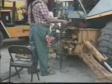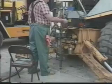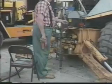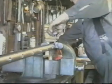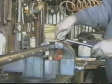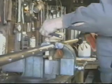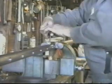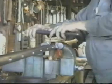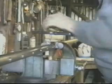Say, in reality, you will be able to go out and in a matter of a week or two weeks, you'll be able to build the tooling that's necessary to do some of this type of line boring, and you'll be able to do some very, very fine work. You'll pretty well know what you're doing. You'll pretty well be an expert on line boring just because you've been cognizant of the videos. It's just as if you were there doing the work yourself.